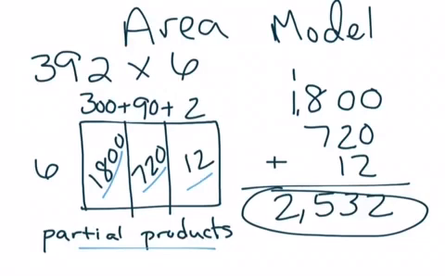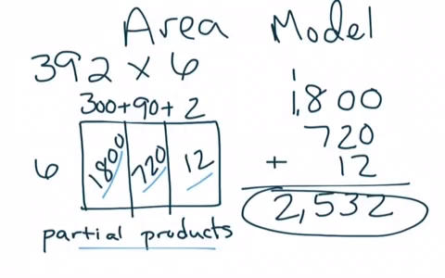So what you do with an area model is you draw your box, like I did there, and you expand 392 into a hundreds place, tens place, and a ones place. So 392 is 300, 90, and 2, and I just write across the box on top. And then on the side of the box is the single digit 6. Then, for the area of each individual box, all you have to do is multiply the top number by the side number.